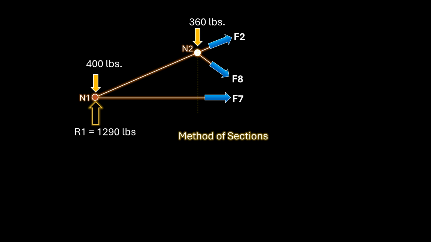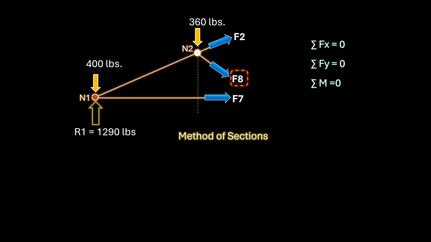Since this system is in equilibrium and is part of a statically determinate system, we can use any of the equations of equilibrium to solve for unknown forces. The easiest way to find member 8 is to use the moment equation. Since we have multiple forces whose longitudinal axis passes through node 1, the moments due to these forces about node 1 is 0. Since the longitudinal axis of F2 passes through node 1, the moment due to F2 about node 1 is 0.